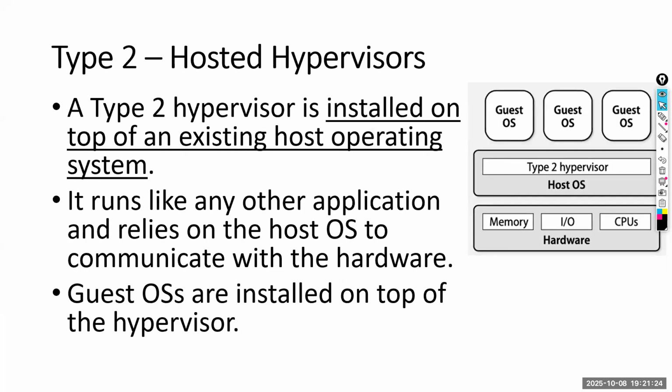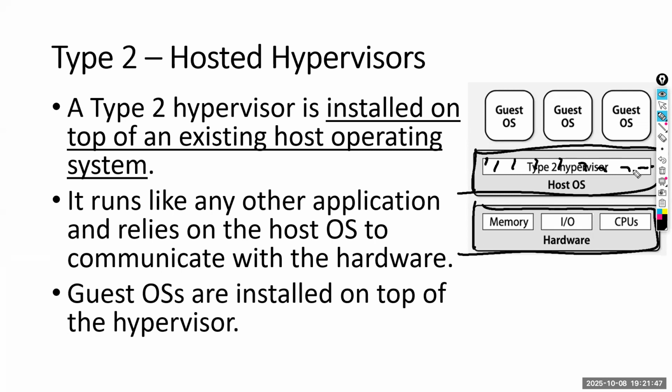So the type 2 hypervisors are the simpler guys. For example, in my machine, I use a type 2 hypervisor. So this is installed on top of the host OS. This is your hardware. On top of hardware, you have your main OS. And on top of your OS, you install the type 2 hypervisor, like Oracle VirtualBox. It's pretty much software. You don't need special hardware. So under the control of the type 2 hypervisor, you can create virtual machines, virtual containers having their own OSs and so on. So that is type 2 or hosted hypervisor.